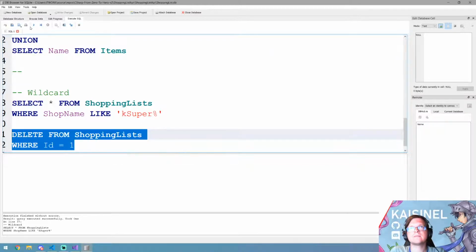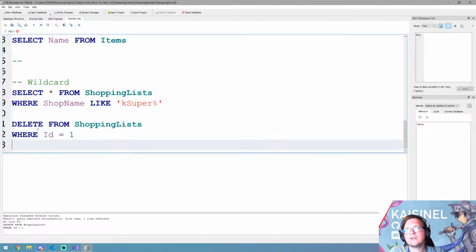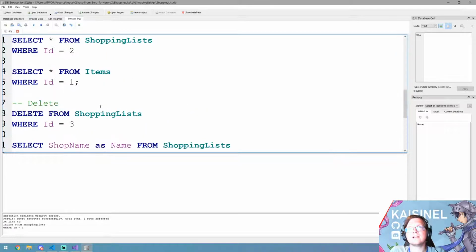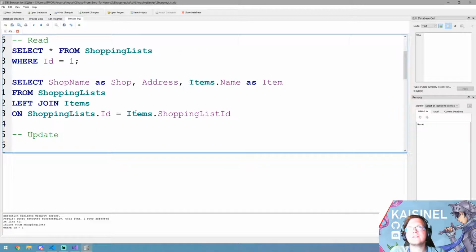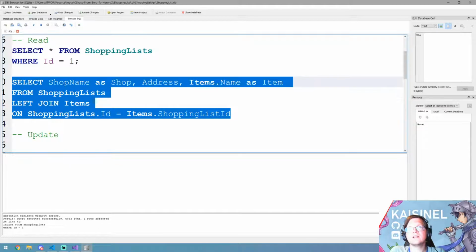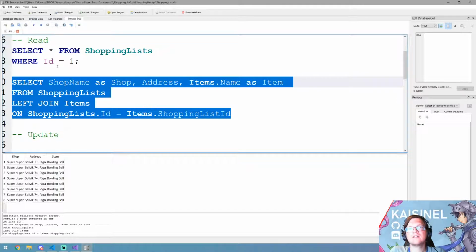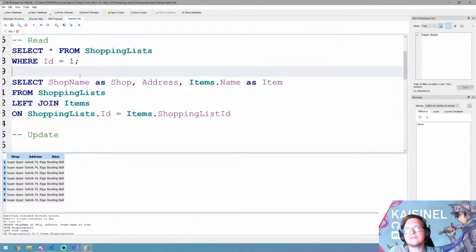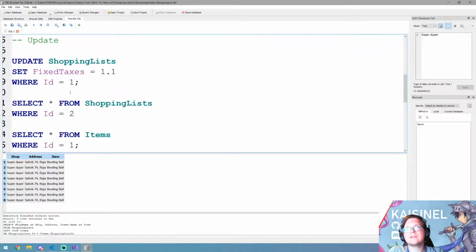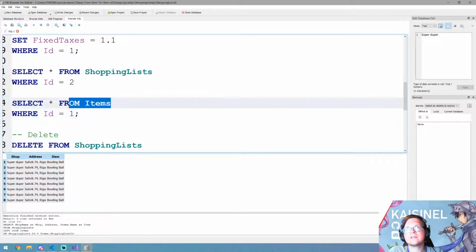If I run this and select everything once again, you can see that, well, that's actually a bad example. Let's see, items.